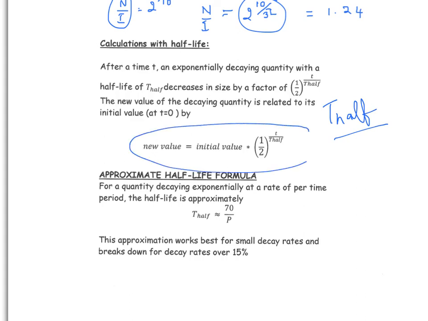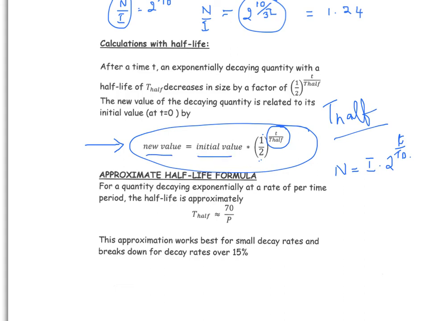And you can see that this formula looks exactly like the exponential growth, except that instead of 2, we have half to the t divided by t half. Now, if you remember, the new value was equal to the initial value times 2 to the t over t double for exponential growth. Just compare the two, and the only difference you're going to see is t half instead of t double, and half instead of 2, since it is decay. It's going to be half of itself every period. So if we want to find the factor by which it decays, or find the new value given the initial value and everything else, we use this formula.